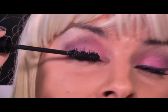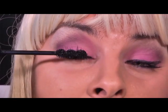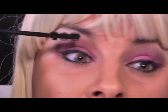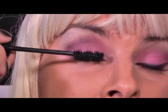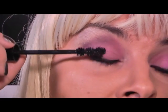But I'm just going to tip my head back. I think by tipping the head back, it stops all the mascara getting onto the lash, onto the eyelid where you've just put all your makeup. So tip the head back and really get in there and give it a good wiggle. Now, I can't see any false lashes on her, but you might be wearing some, I don't know. But I'm just going to have a change and put a bit of mascara on.